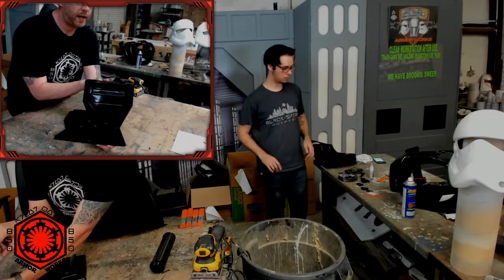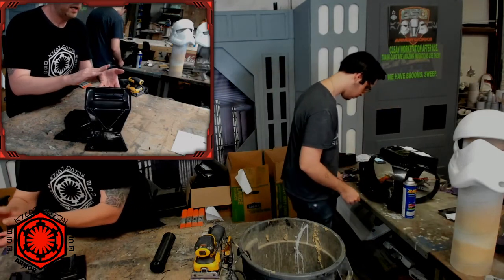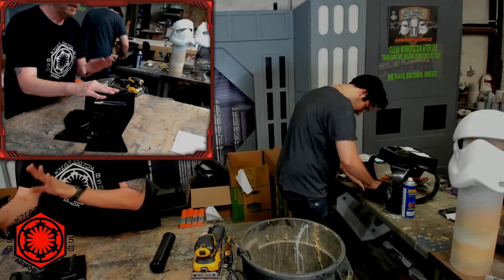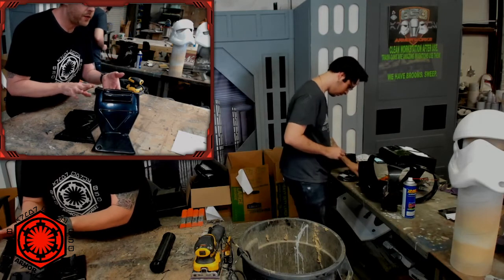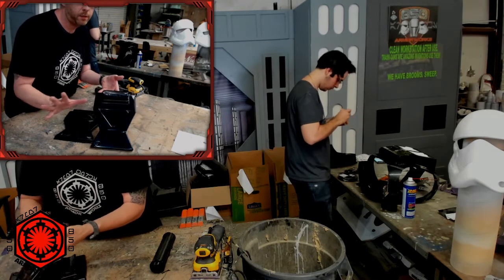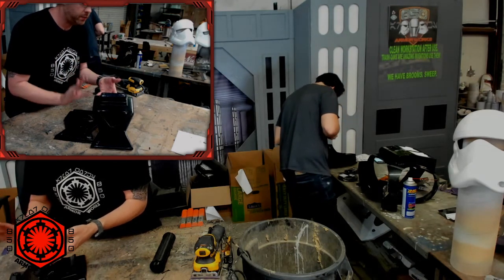Some people had complaints or GMLs were a little bit picky about it, saying that this needed to be mounted up higher. It was put down here for production reasons, for demolding reasons, for wear and tear on the mold. It's just easier overall. A lot of you guys out there have a fix that I found absolutely awesome. We built a lot of these suits. We never did this fix on them. They passed approval, never had any issues. So guys, it's something on your back. It's not really that big of a deal.